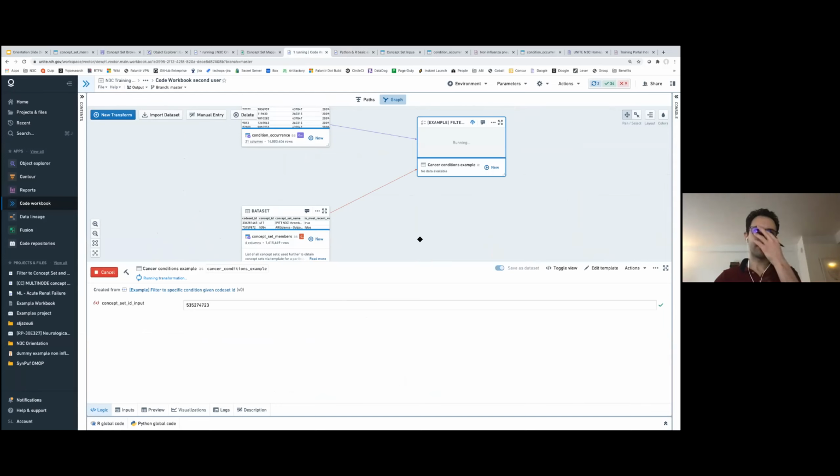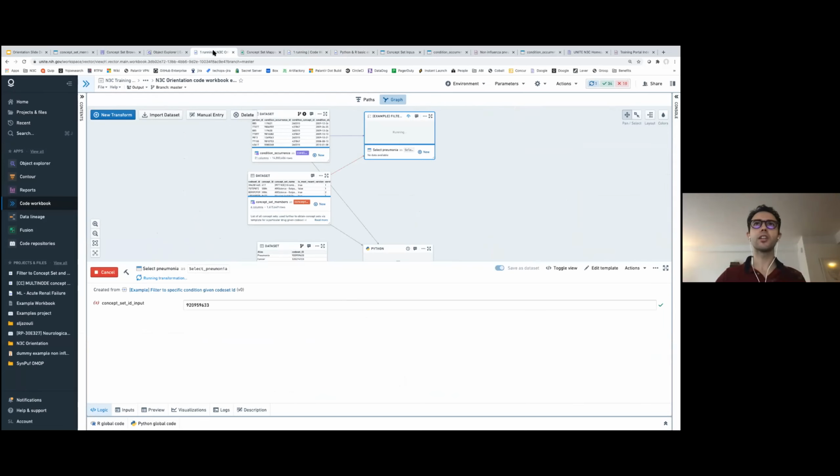And then the last thing I want to mention, now that I've given a brief overview of Code Workbook, is basically the knowledge store. So a number of these templates, you may want to democratize them and have them used by other researchers within the N3C community, especially if they're very common or may be of interest.